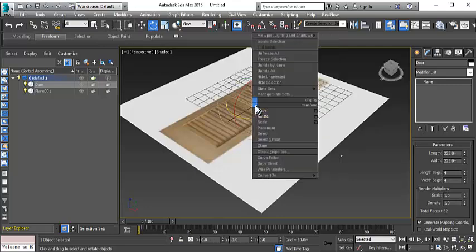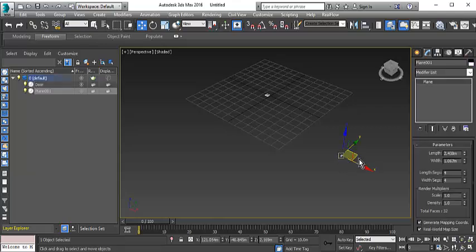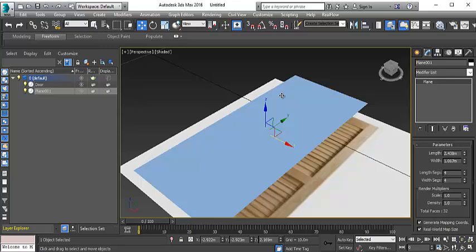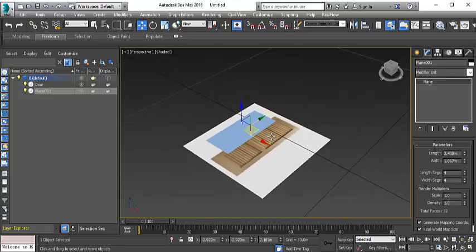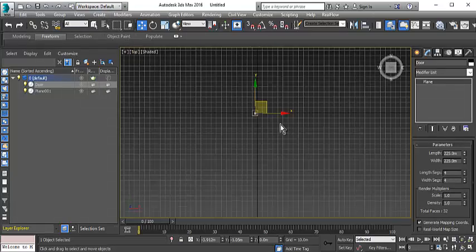What I want to do now is scale this down, and I want to move everything close to the center of my scene. I don't want to have it all the way over here. Let's zoom in, and I'm going to go to a top view.